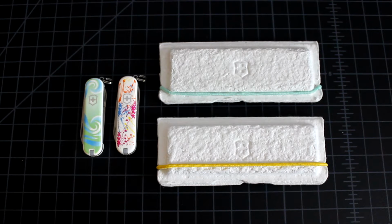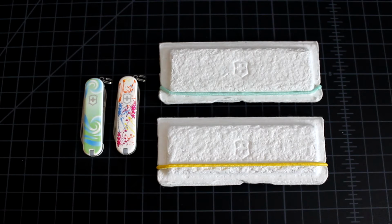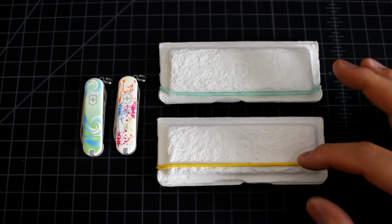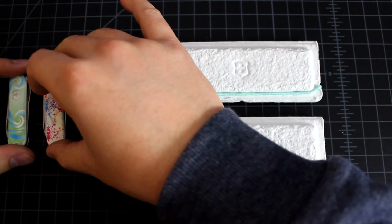Hi everyone, here we have four Victorinox Swiss Army knives. Those two are standard SD Swiss Army knives, but just a different color. And those two are the new ones. It's called a Tomo knife. One is a mint color, one is yellow. So let's take a look at those new ones first.